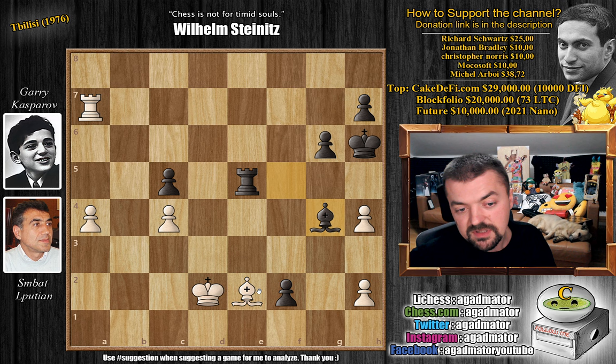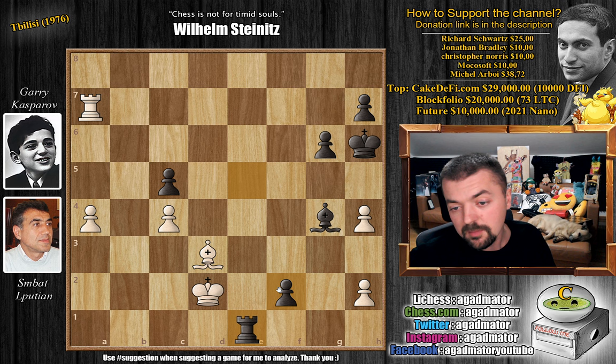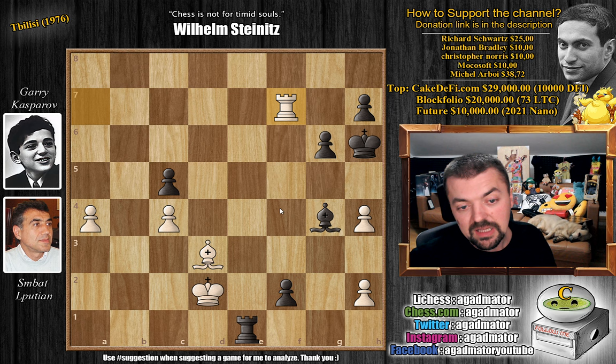Bishop to d3, and now rook to e1. Now the f1 square is guarded by the rook, so f1 queen is coming if you don't do anything about it. So rook to f7, guarding the f1 square, and now comes bishop to f5. Only winning move, but not that difficult to spot. Now the rook no longer guards the f1 square, and you are ready to promote your pawn.